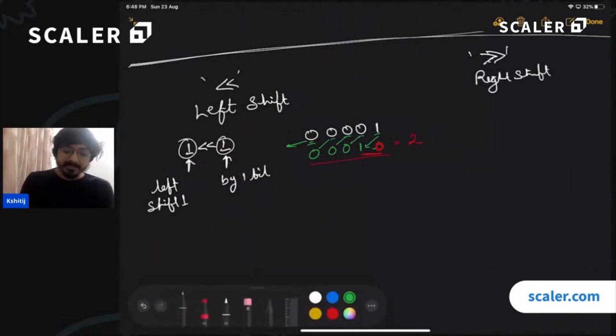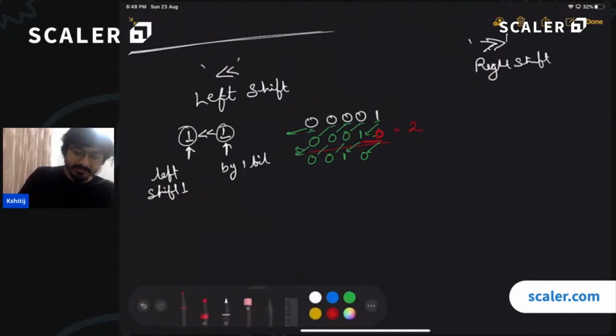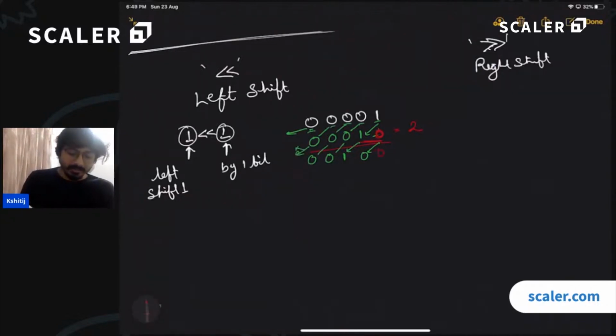If we further left shift this by one position, then what will happen? This 1 moves here, this 0 moves here, this 0 moves here, this 0 is removed, and in the last position we get a new 0. What is this number?